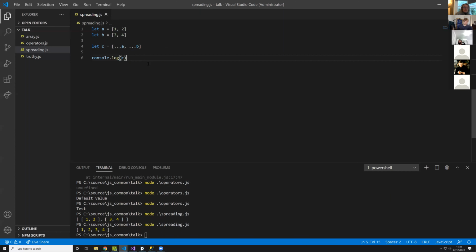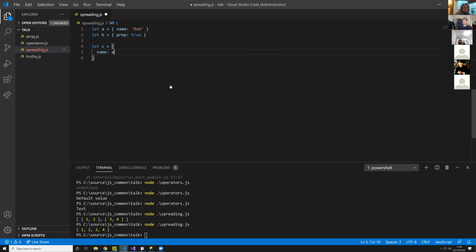So interestingly, this can also be used on objects as well. So one way, if we wanted to create a new object from that, originally what we would have had to do to merge those together is either loop through the keys on the object or manually update something.